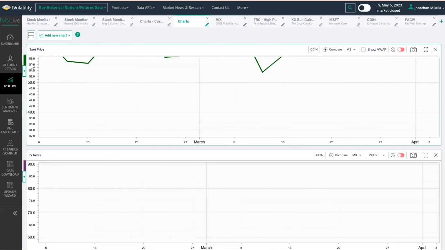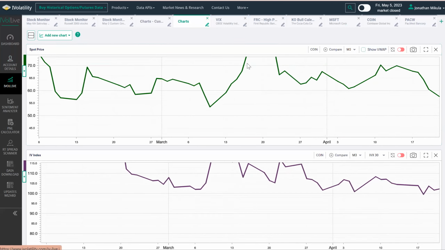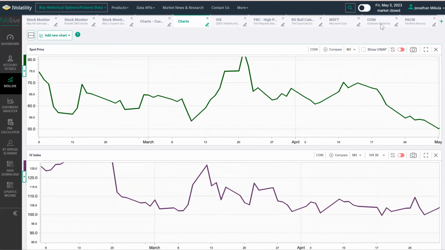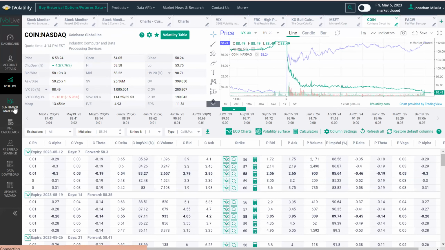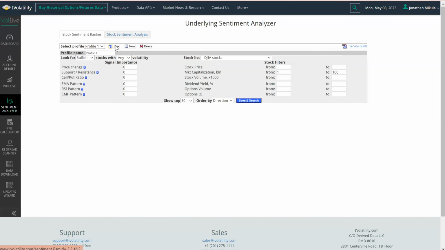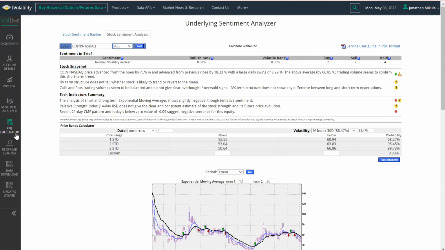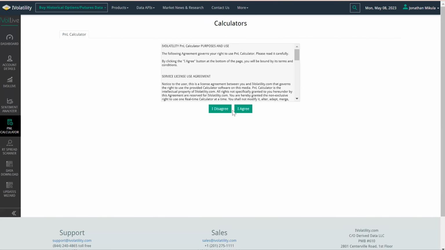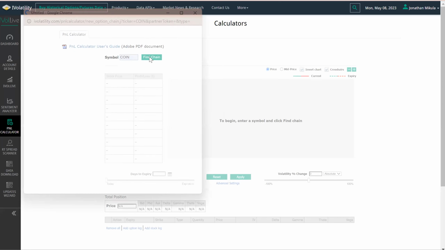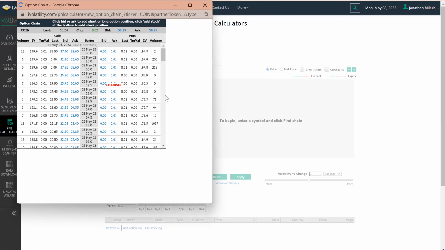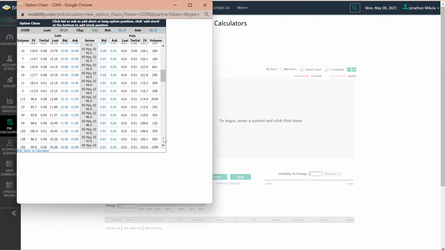So typically what I'm doing is I'm running the scans in IVolLive. I'm looking at the individual charts and fundamentals. I'm finding a strike price that I like. I'm going to the sentiment analyzer to then evaluate the sentiment for that particular stock, which is Coinbase. And then the final step, I come here to the P&L calc, and I run the potential profit and loss on the trade. So I also run a few different scenarios. I just like to battle test my theories consistently, kind of play a bit of devil's advocate.